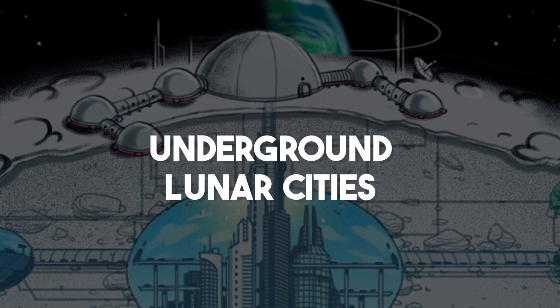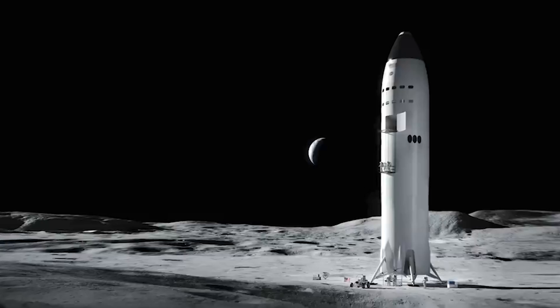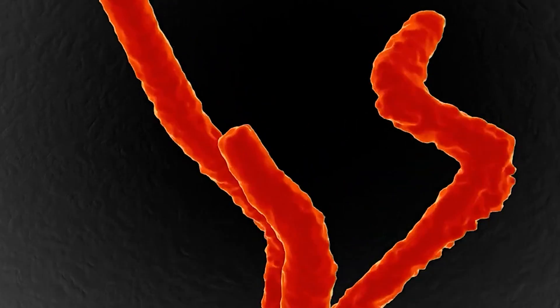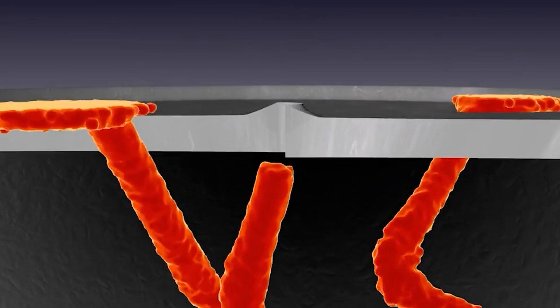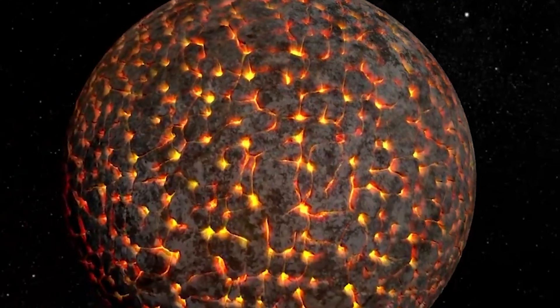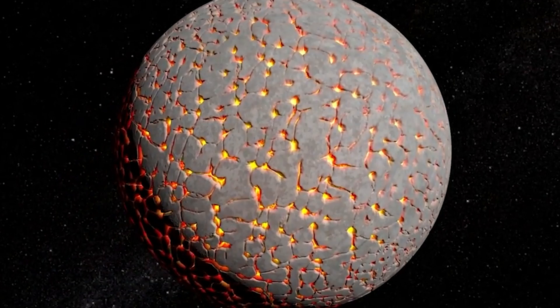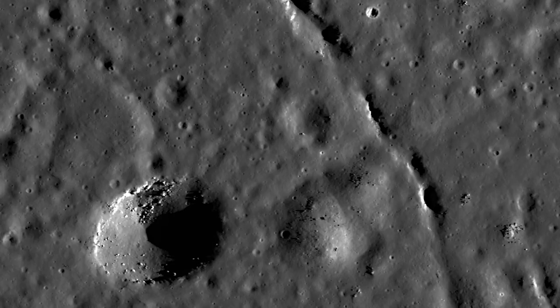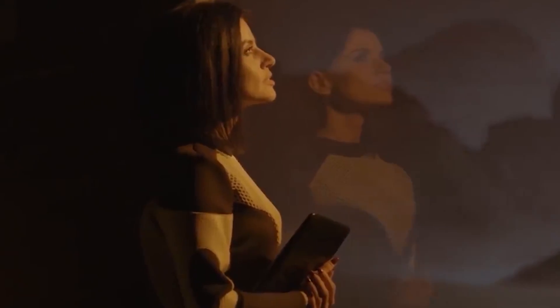Underground lunar cities — In 2150, people can travel to the Moon easily, which has led to the establishment of underground lunar cities. Lava tunnels on the Moon formed naturally in the past, creating enormous caves that provide a safe environment from radiation, micrometeorites, and temperature extremes. Scientists use techniques such as LIDAR and muon tomography to create detailed 3D maps of these tunnels, and skylight openings can be sealed to provide a breathable atmosphere inside.